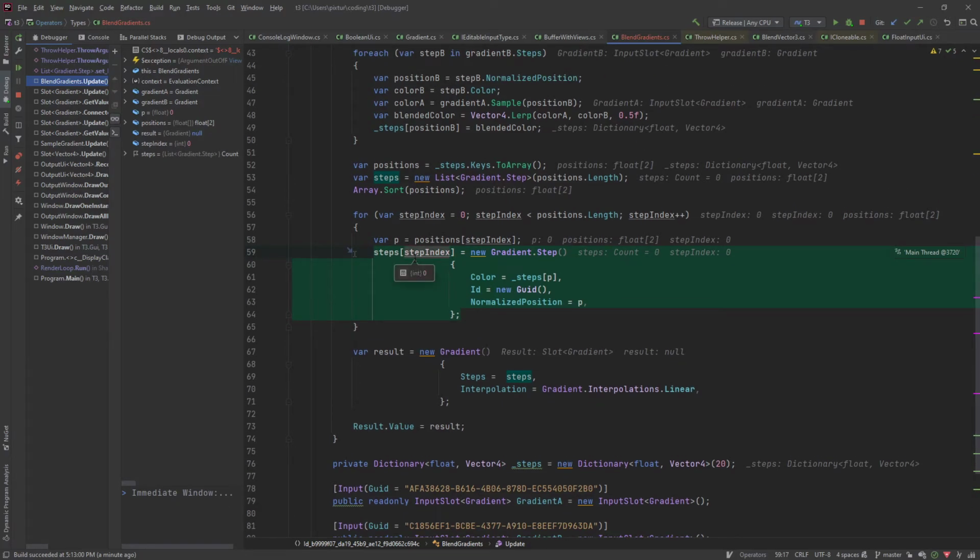Of course, we need to first initialize this list, because we can't write to an index.